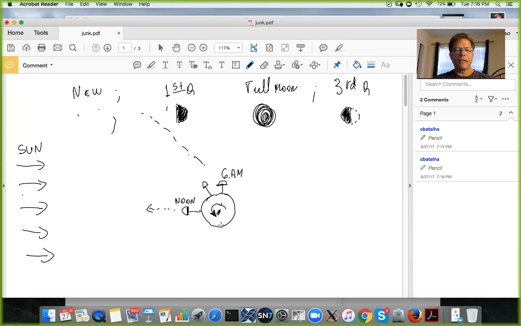Now, 6 hours later, because of Earth's rotation, this person is going to be here. This is 6 p.m. And then 6 hours later, the person is going to be at this location I'm indicating, and pretty much at midnight. So at midnight, you can't see the sun, as you well know, but you are in a very comfortable position to see stars up in the sky.